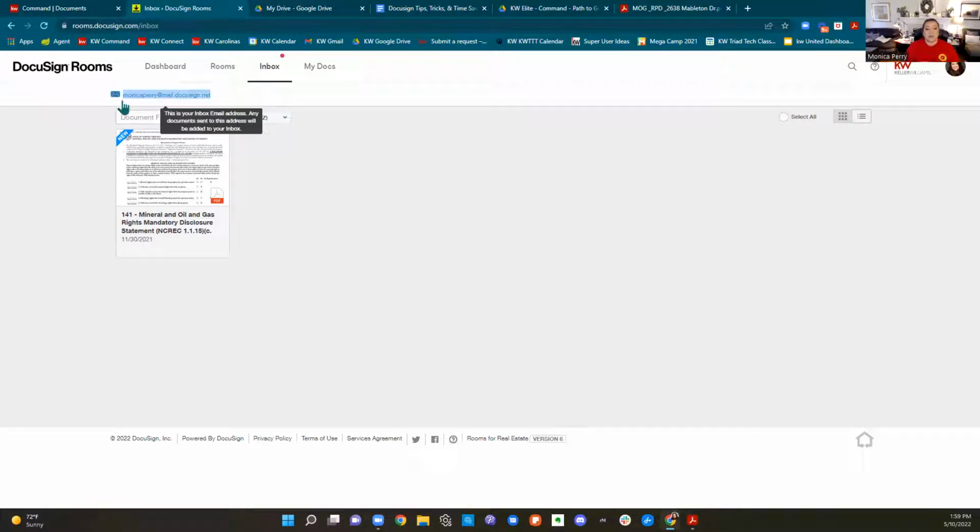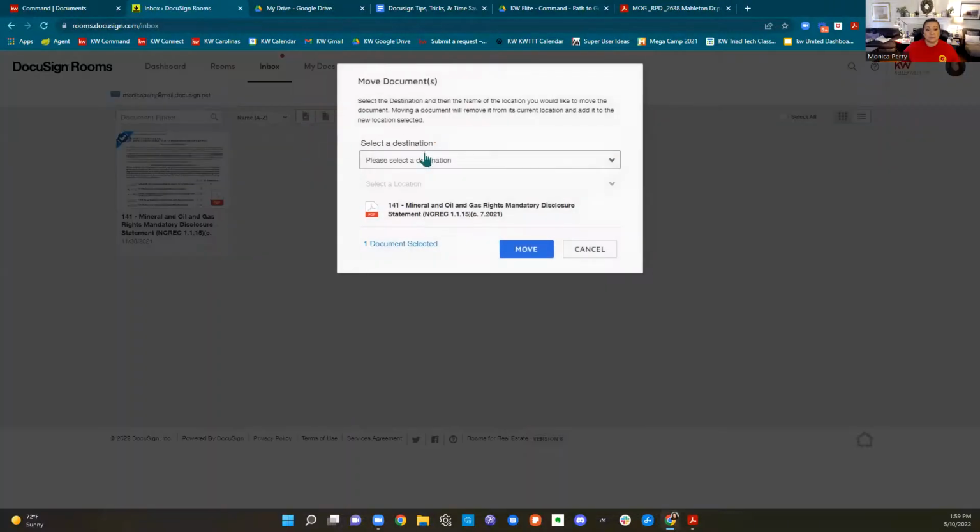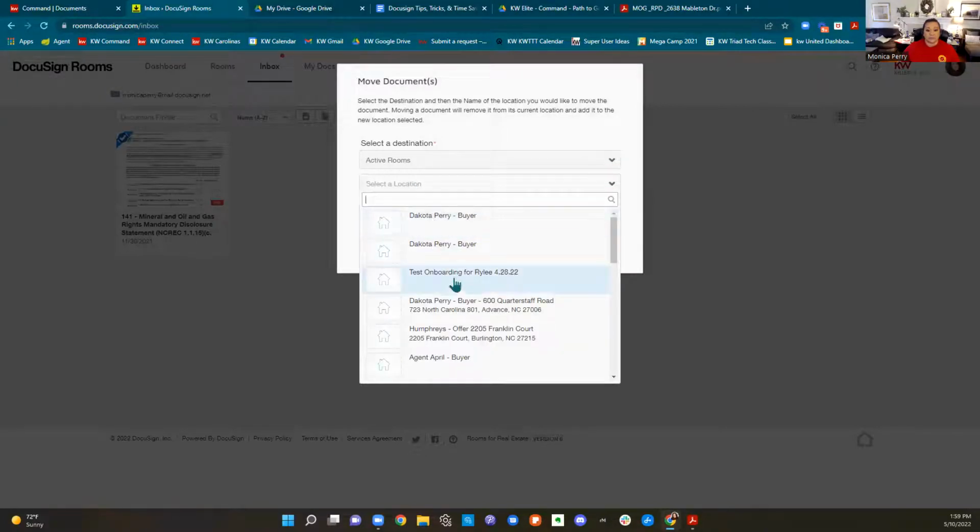So from your email, you can actually forward that attached document into your DocuSign email, and it will be sitting here like this mineral oil and gas rights is, waiting for you when you get back to your desk. So then I can take this and click the checkbox, and I can move it. So if it's in an active room, I can just search for whatever it was.